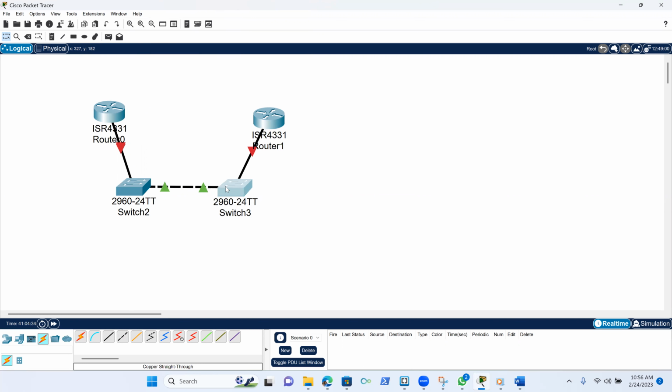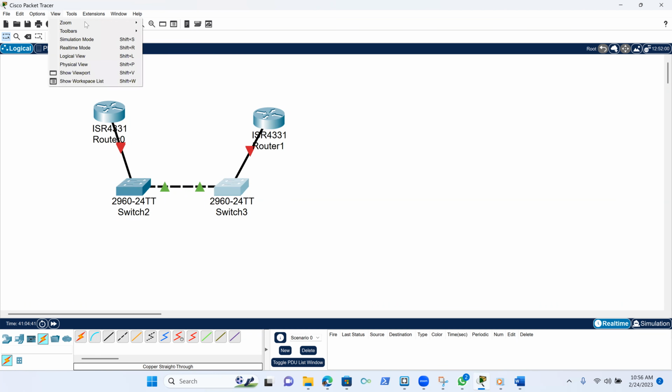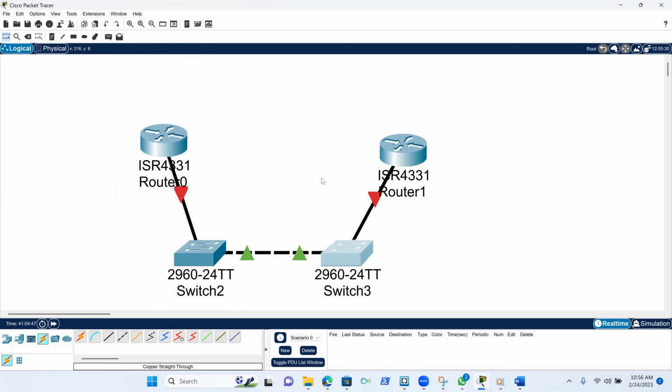First and foremost, let's give it a little zoom. Zoom in. Okay.